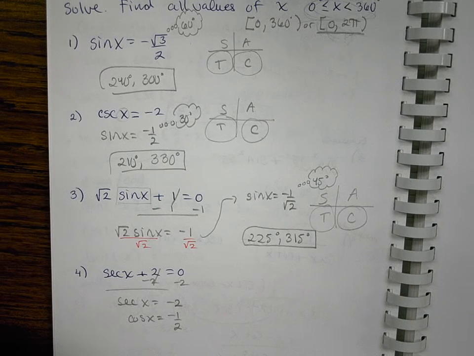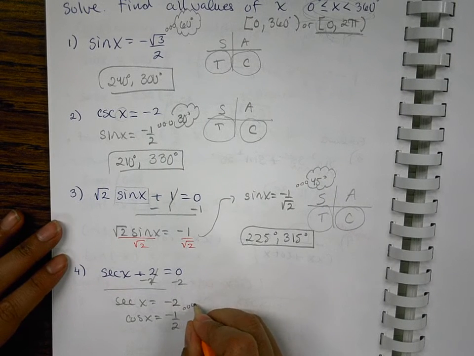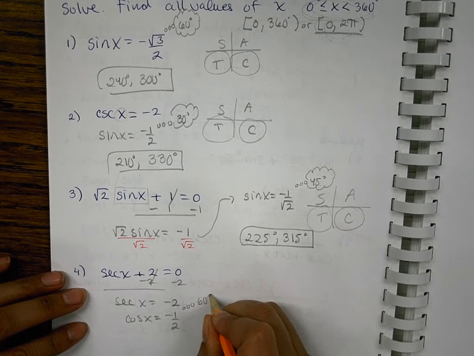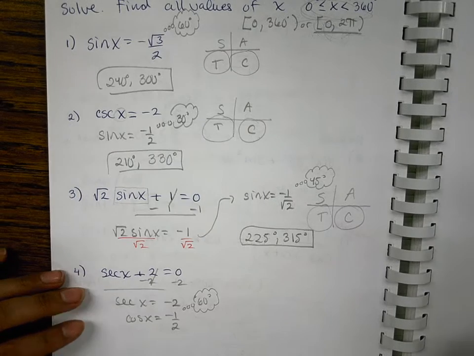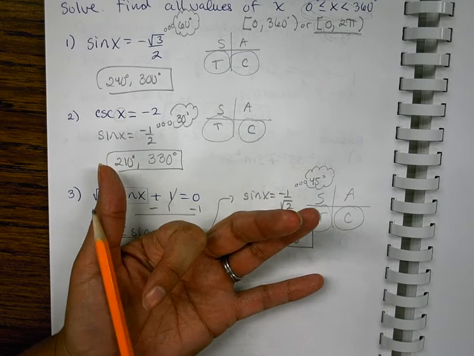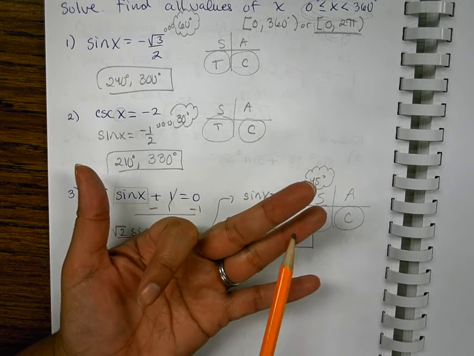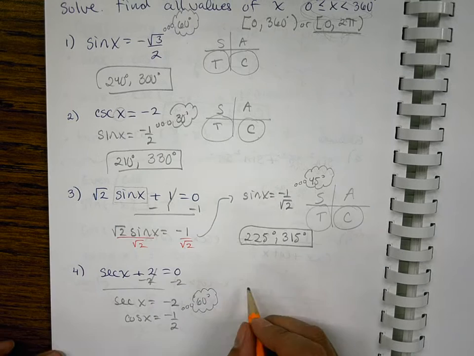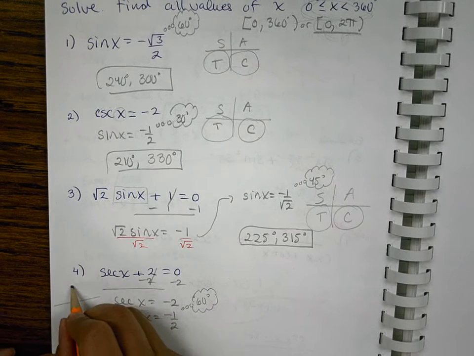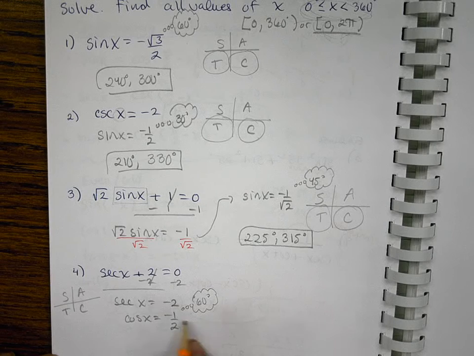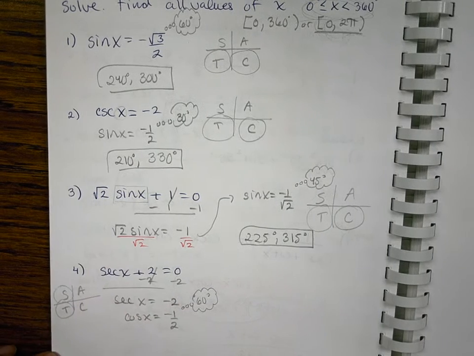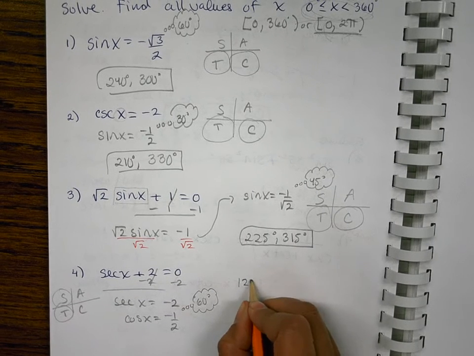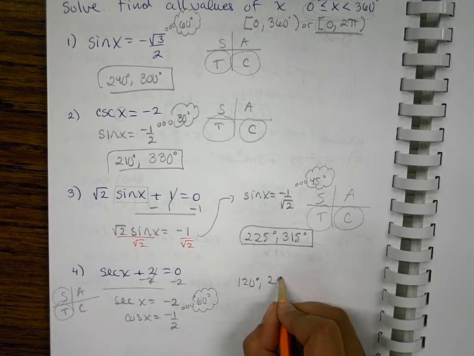All right, you're thinking, cosine of what angle is 1/2? Ignore the negative. 60 degrees. Here's the 60, you bring it down, cosine's the left side, sine is this side, 1/2, or use your unit circle. Cosine is negative in quadrant 2 and quadrant 3. So what is 60 degrees in those two quadrants? 120 degrees and 240 degrees.